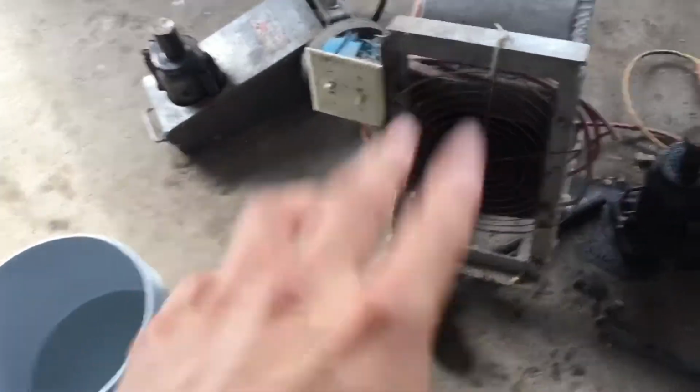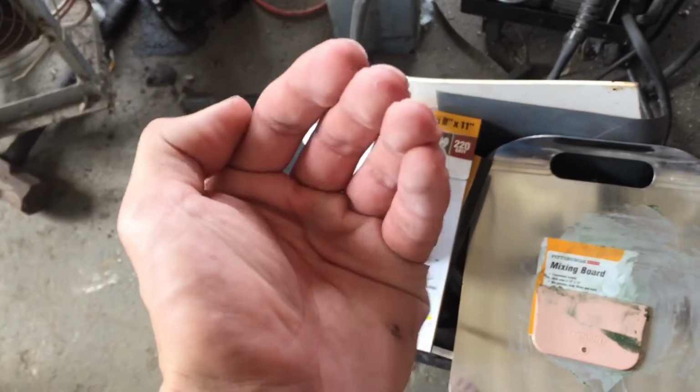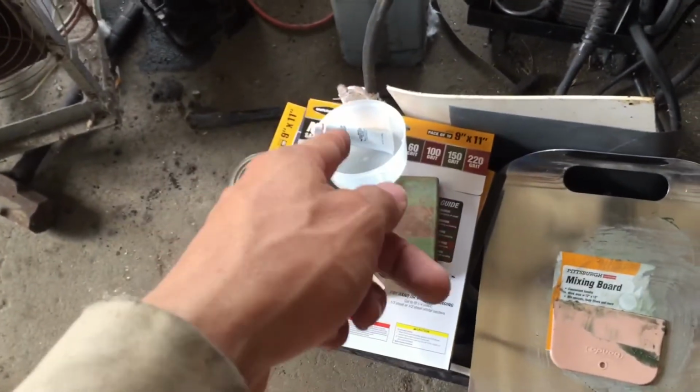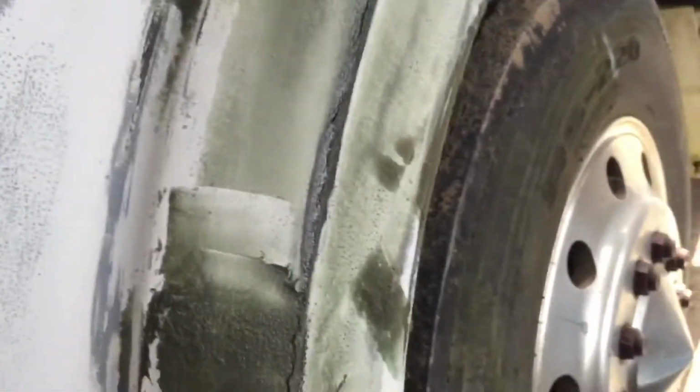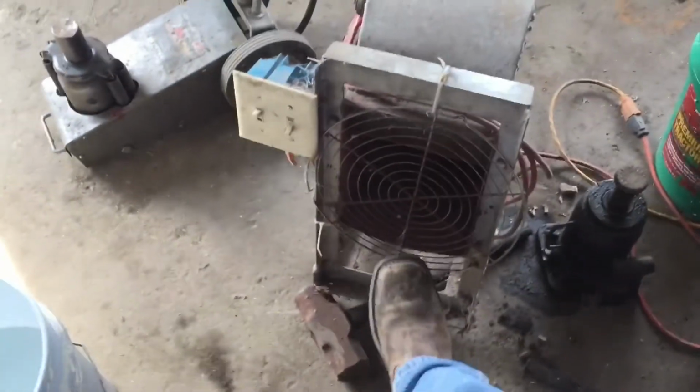I'll turn on the fan. I turned it off because that dries up quickly, which the mixture I did was a small handful with two drops of that hardener, and voila, I got enough on there for me to say, okay, I got it on there, see what happens. And like I said, I had this off and then I turned it back on.